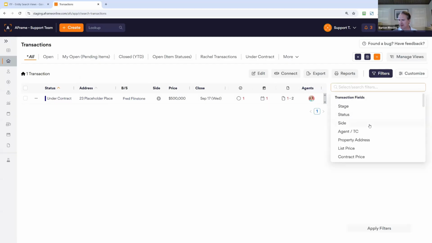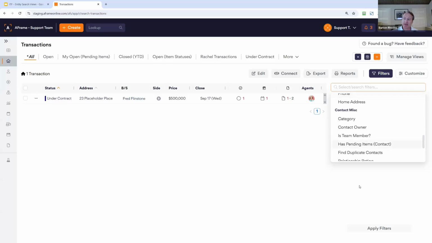Let's see if there are any other filters we might want to look at. I don't think so on the transaction side, but as I scroll through here, you're also going to notice that I have the ability to not only select transaction fields or filters, but I can also select contact filters, right? And you might be looking at this going, well, that doesn't make any sense.